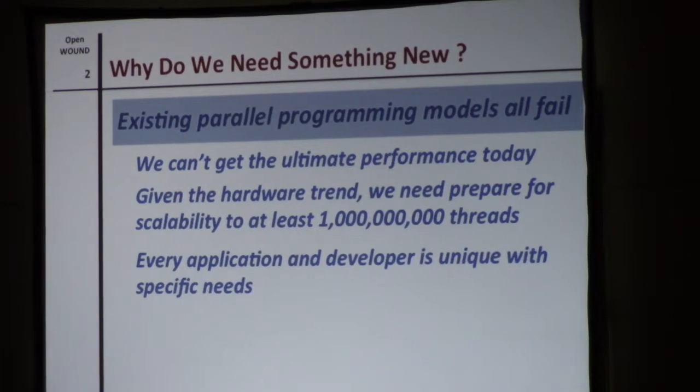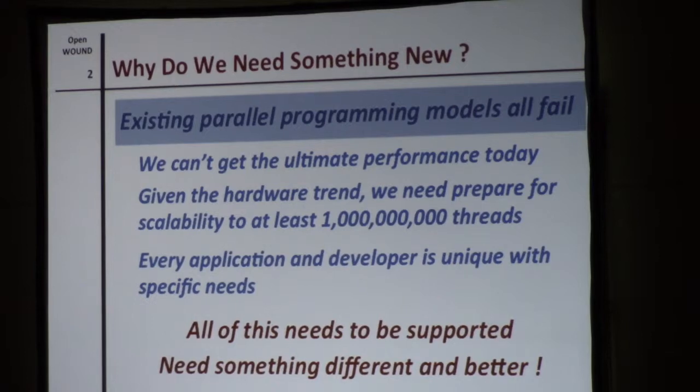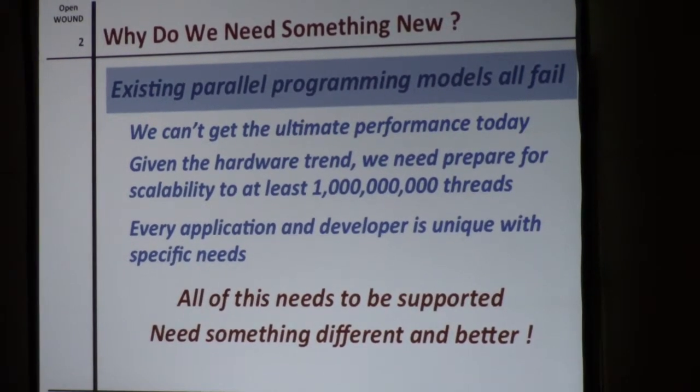And everybody and everything is unique. They're all different. Every application is different. Every developer is different. And none of these models deal with that. So we need to support that, and we need something different and obviously something better for that. So, why be modest? I came up with the world's only unified new development. That's the long version of Wound.